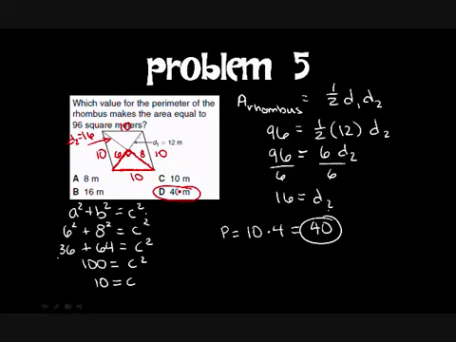Notice that answer B is the other diagonal, the answer we got. Answer B is the halfway that we got earlier. Answer C is only one of the sides. So all 3 other answer choices are them trying to trick you into getting excited about finding one of the answer choices, and you don't realize that you're actually not done with the problem. So be sure that you always go back and reread the question to make sure that you finished. In this case, it's asking for perimeter, so you need to go all the way through and finish getting the perimeter before you answer.